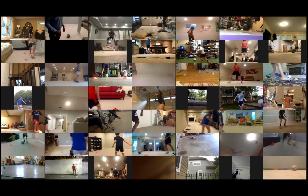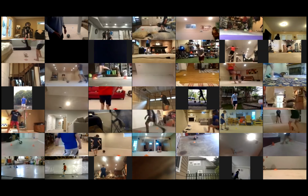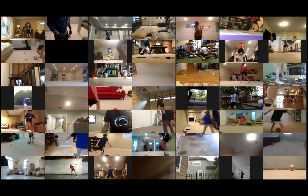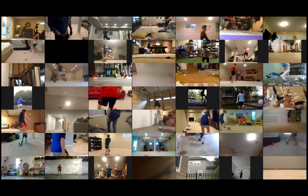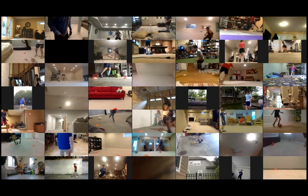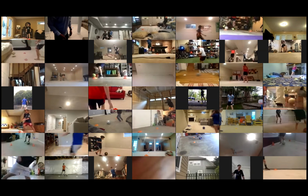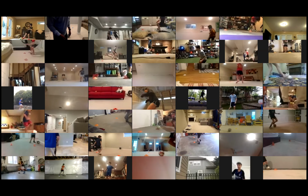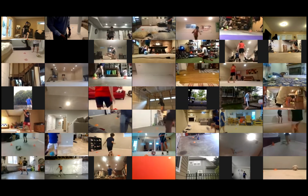Take a touch wide, chop it back. Chopping the ball in front of your body, not behind you. I see a couple people doing Cruyff turns. It's not a Cruyff turn. It's one of my favorite moves to use. It's really simple if you sell the move, especially if you sell it that you're gonna take a touch to shoot.